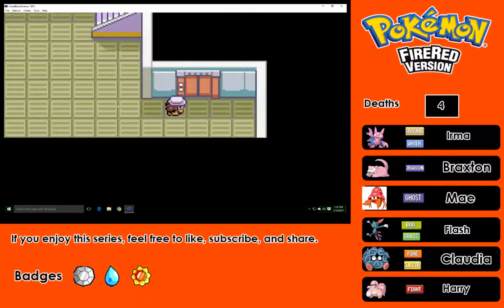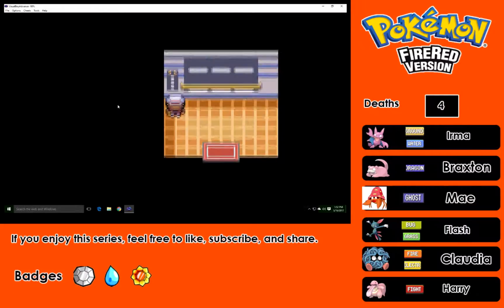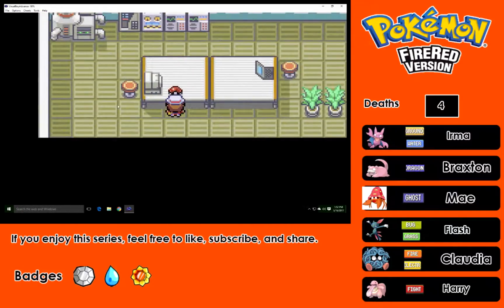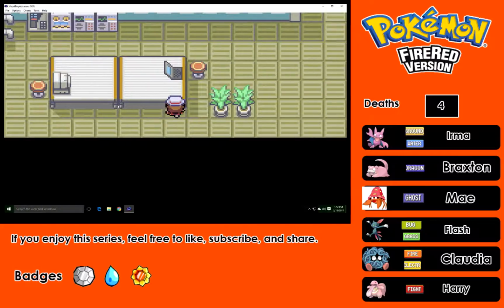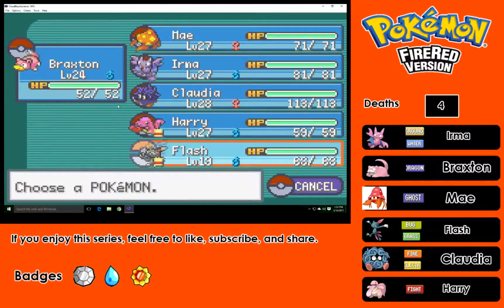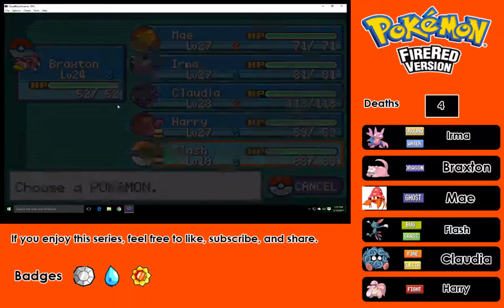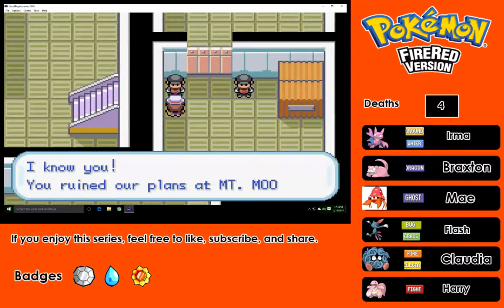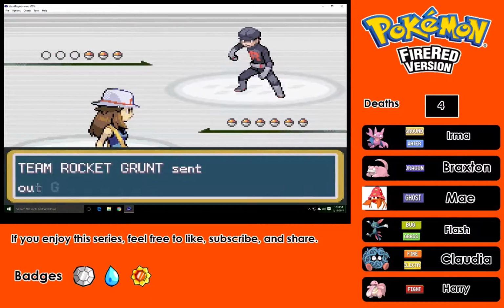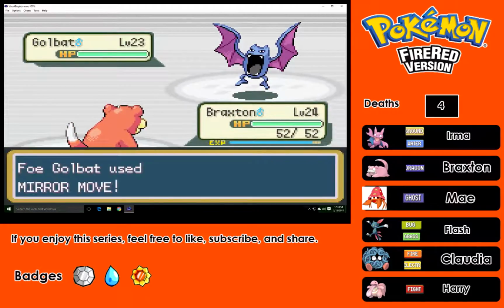All right. Gotten the key. PP up. Ooh. Okay. Its special attack is still abysmal. Yeah, it did! Phew.